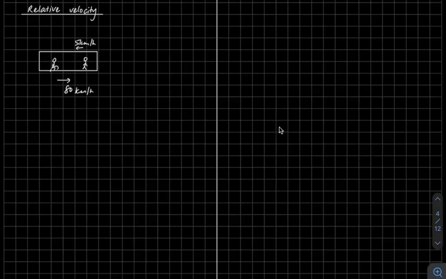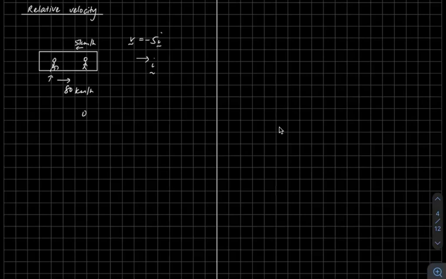Now, if you were that person sitting on the train carriage there, and I said to you, what's the velocity of the person walking towards you? You would probably say 5 kilometers an hour towards me, or 5 kilometers an hour in the opposite direction to the train. Maybe if we were talking about I's and J's and we were saying that's the positive I direction, then we would say, well, the velocity of the person walking towards me is just negative 5I.